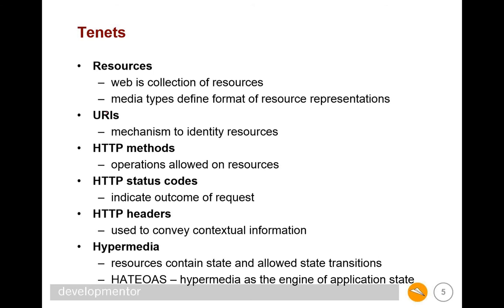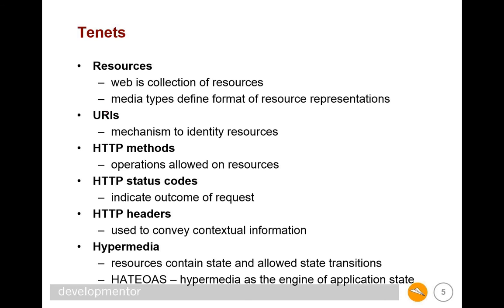Okay? So the thing with that, though, is that that cancel button is only going to be there if the order has not yet shipped or been completed. Okay? If the order has, in fact, been completed, then it's too late to cancel the order, and you won't be presented with a cancel button. Instead, you will be presented with maybe a return button or a view receipt button or something like that. But basically some other operation based on the state of the system. Okay? That, loosely speaking, is the general concept behind hypermedia.